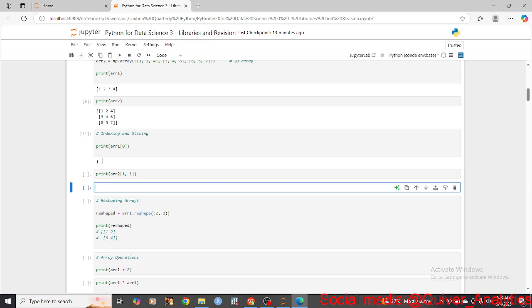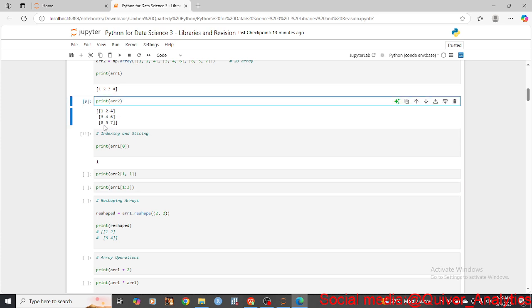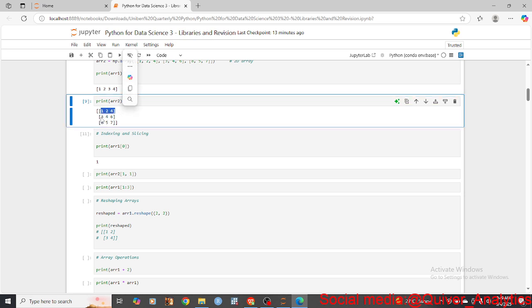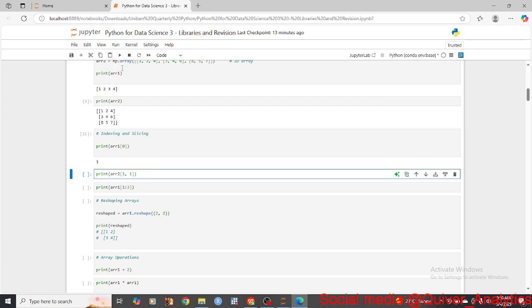Looking at the array itself, this is the 0th row, then this is the first row, and this is the 0th column. The 1, 3, 8 is the 0th column, the 2, 4, 5 is the first column. So where row 1 and column 1 intersect is this 4, so we should be expecting a 4 here.